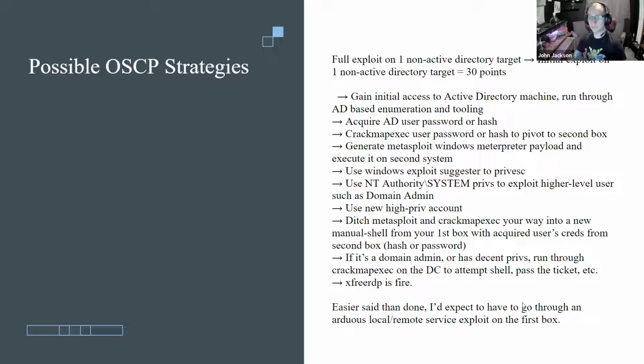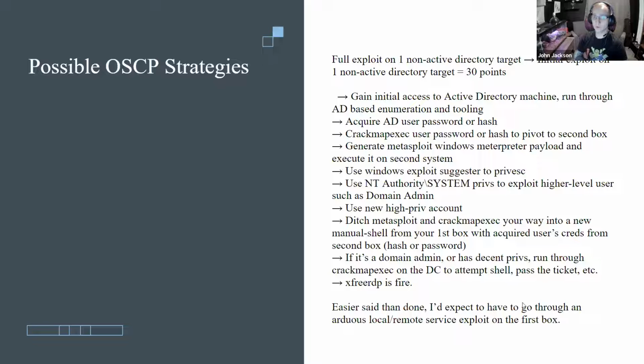And if you can, because this is really important, if you can acquire an AD user password or hash for a user, and don't get me wrong, that might require full privilege escalation. You might have to be NT authority system to end up finding yourself with a domain user hash that's connected, and then end up using something like CrackMapExec to pass that hash, and trying to use stuff like psexec. I mean, those are absolutely crucial.